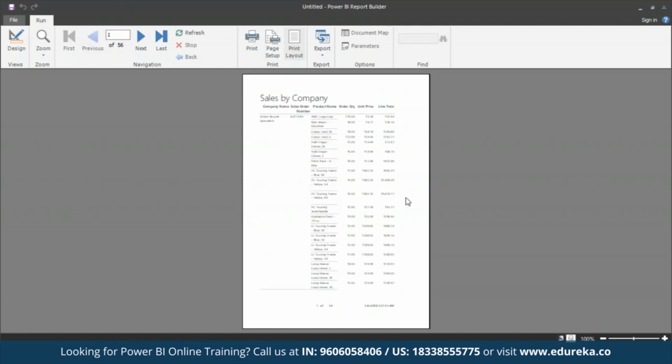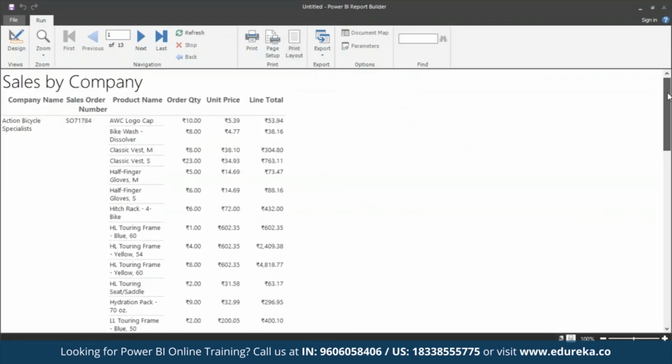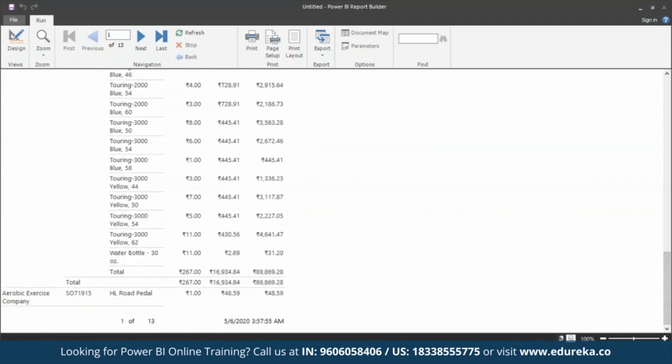So now you see your currency is formatted for every page, and the report has a footer where your page numbers are written. I should have aligned it better, but we work with what we've got. You have a date and timestamp on every page. Here in the bottom, you see you have your footer, you have the date and timestamp. Now you can go ahead and save this to your computer.